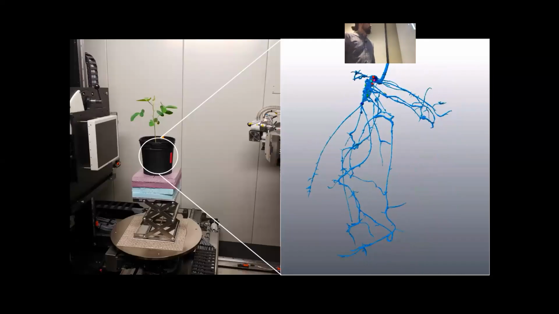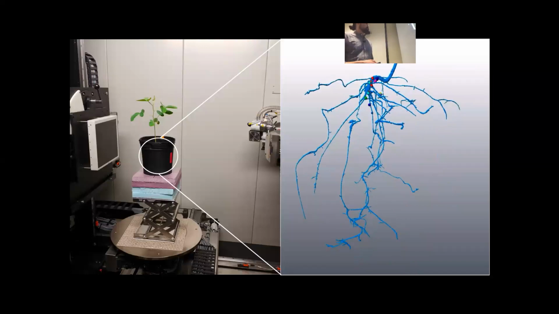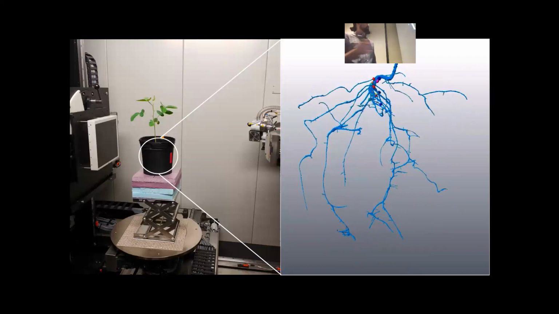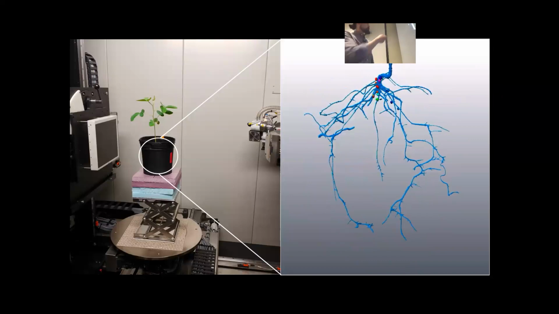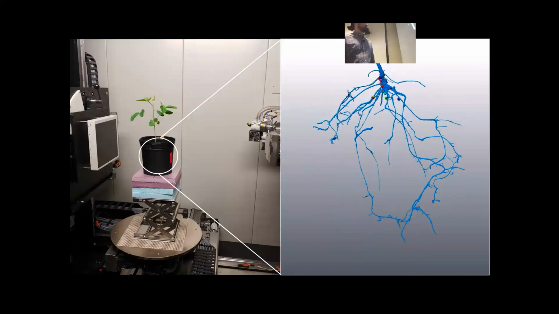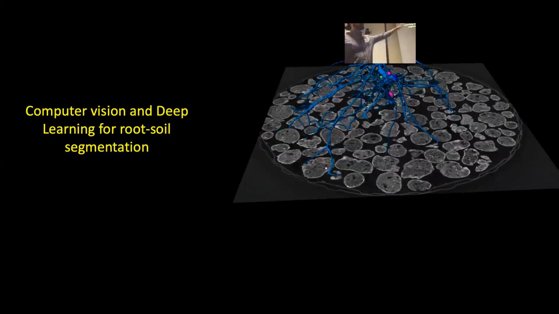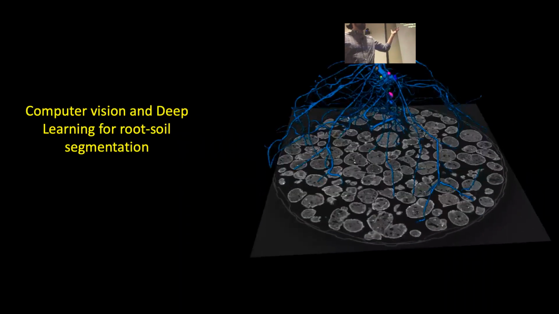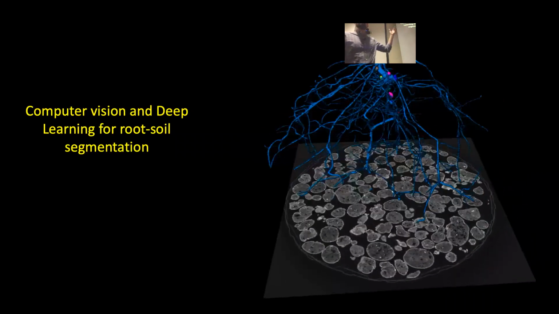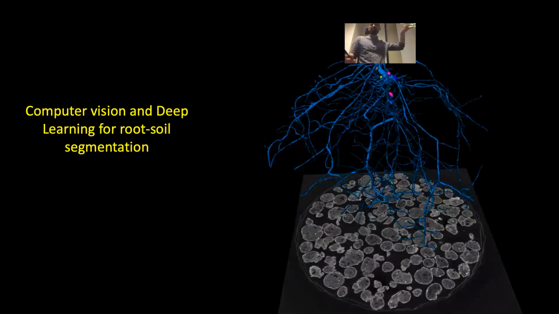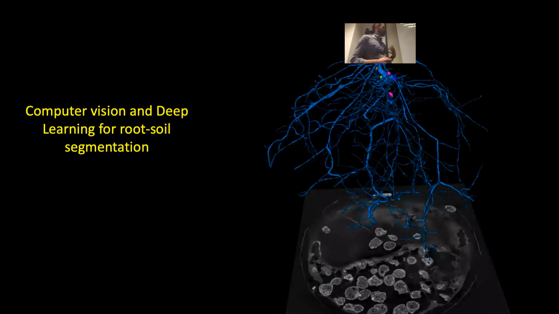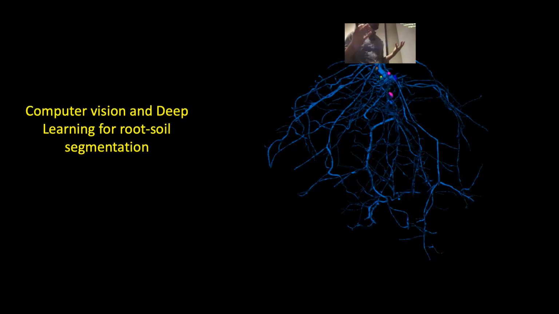While we're going through all the trouble, we've done quite a bit of work also with soybean, again looking at this multiscale thing. So this soybean plant is growing in a turface substrate, or actually expanded clay. And the trick is really, with the X-rays, you see everything. You don't just see the roots, you see the roots and the soil. And Dave's nodding his head, and others who've done X-ray imaging. You get what you ask for, which is like everything.